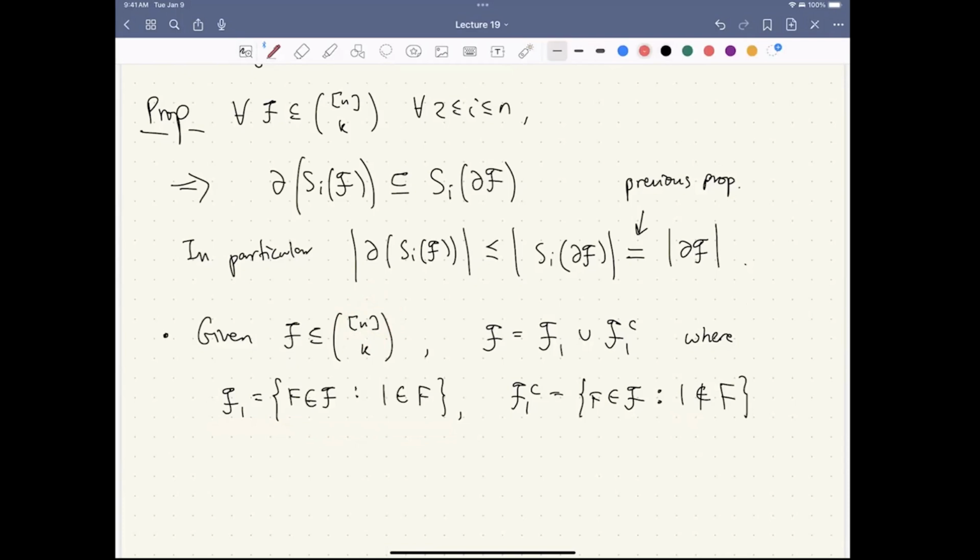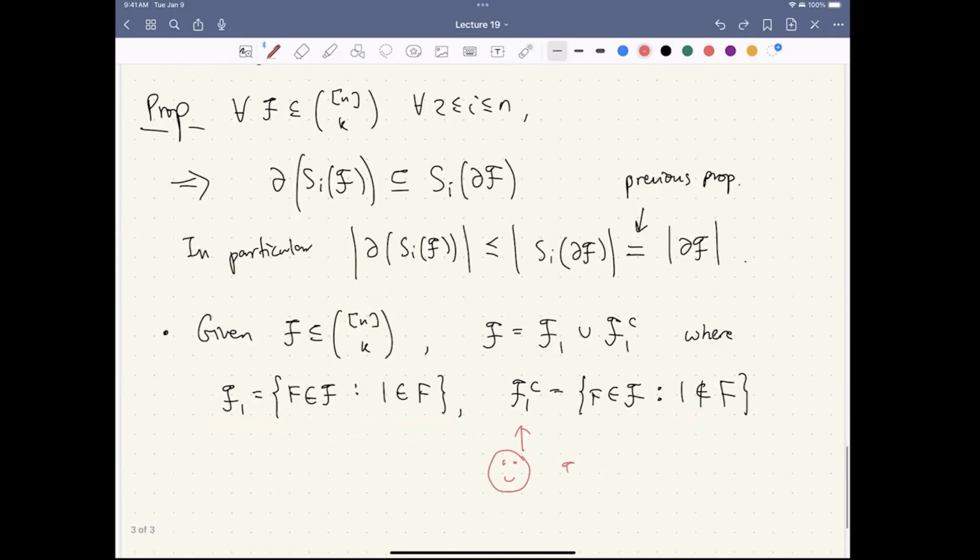This one is good, nice. F1C is on ground set N minus 1, with 1 removed. So good for induction.